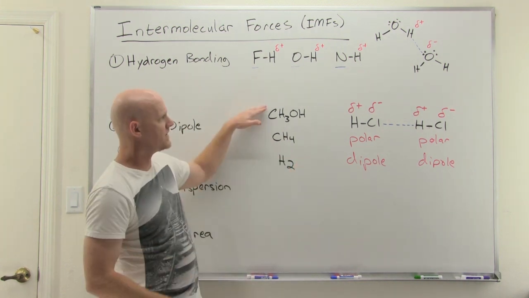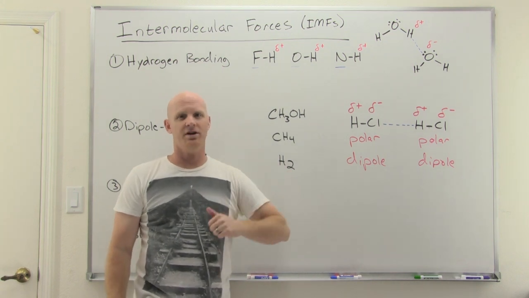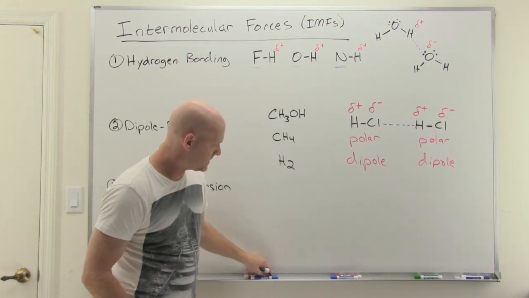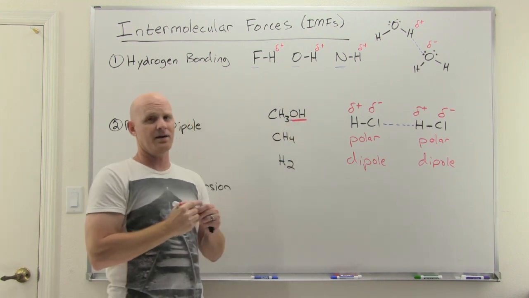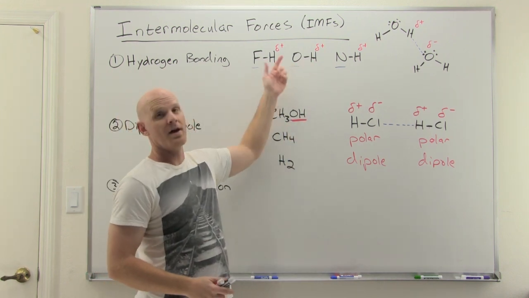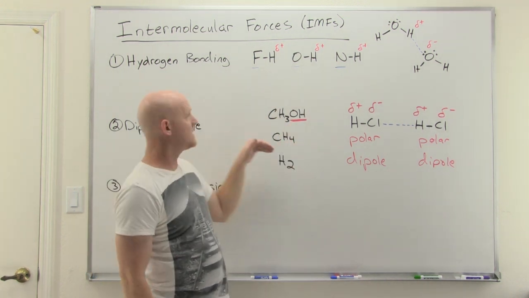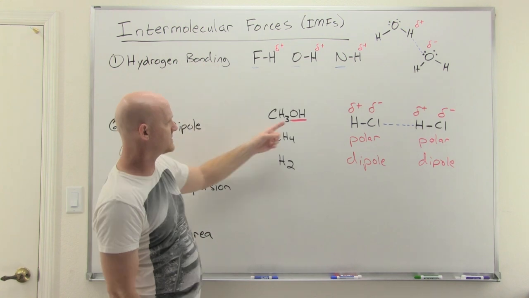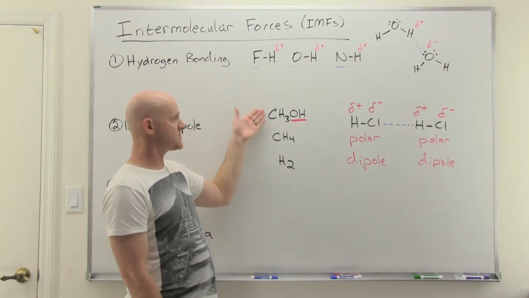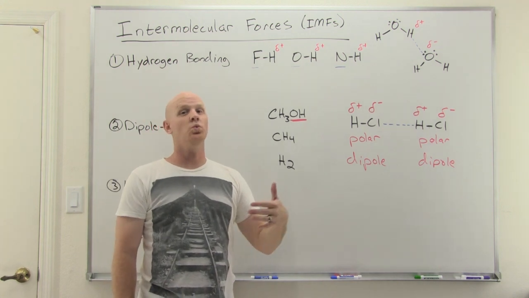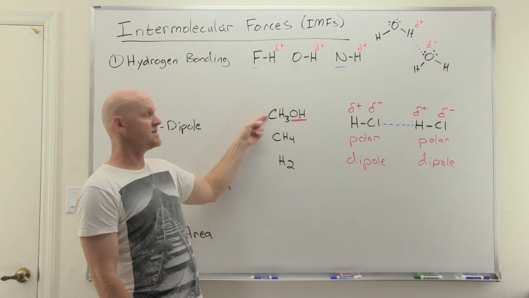And we're going to compare these three molecules, and my question for you is, which of these three has the greatest intermolecular forces? Cluing you in real quick, you should focus on that OH bond right there from the get-go. If you have an OH bond, then you're going to be capable of hydrogen bonding. This is going to interact with adjacent molecules with the strongest of these three intermolecular forces. Cool. So if I asked which of these has the highest intermolecular force, you'd say CH3OH. Now if I asked which of these has the weakest intermolecular forces, you'd go with hydrogen. Well, I already know methanol is the strongest, so it's out.